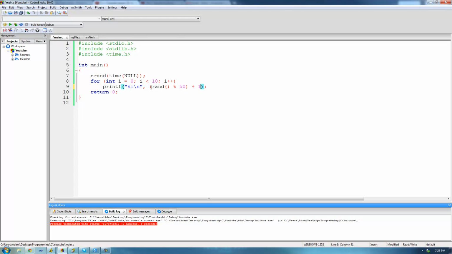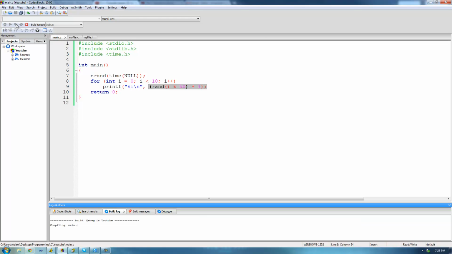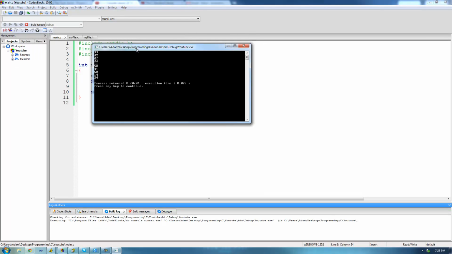Let's say that this operation returned 49. It's going to add 1 to it and give us 50. And if this returns 0, we'd get 1. So now this operation is guaranteed to return a number in between 1 and 50. So I run this, and perfect, it works.